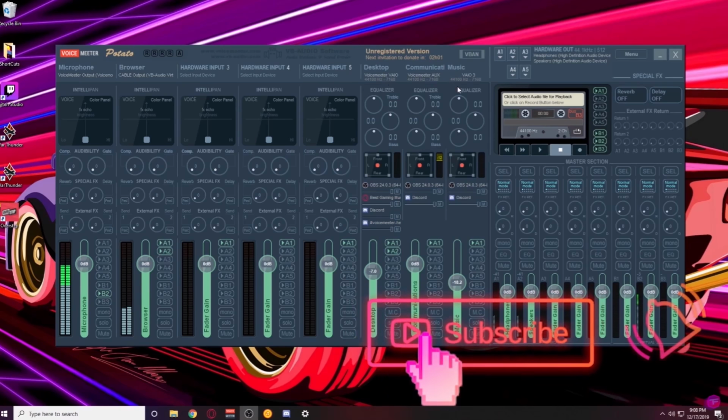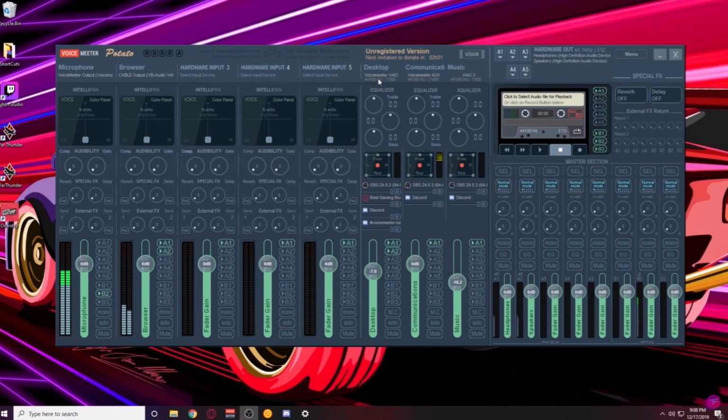In our virtual inputs, we set our default playback device to Voicemeeter VAIO, so that is our desktop audio, which is the virtual input 1. We set the default communication device to Voicemeeter aux input, which is the virtual input 2, our communications. And then in advanced settings, we sent our music application audio to Voicemeeter VAIO 3, which is our virtual input 3. We are then sending all of that audio to A1 and/or A2 or A3 or A4 or A5 to our hardware outputs so that we can listen to all of these devices.